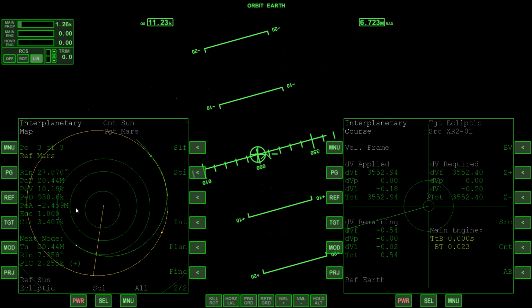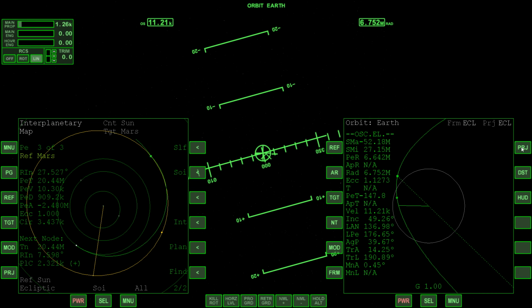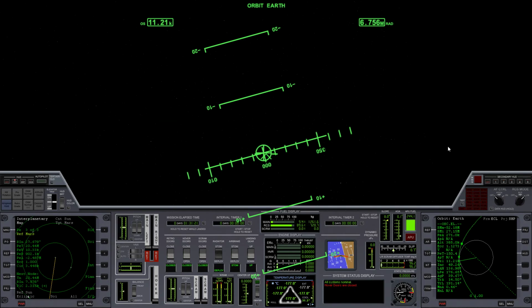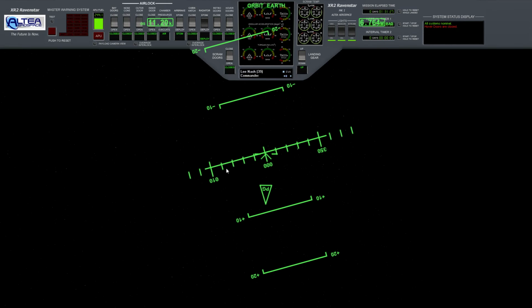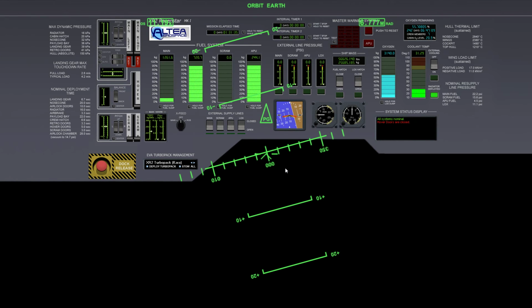Alright. And our relative inclination looks pretty good too, although I'm not going to be too concerned about that. Once we get to Mars, we're going to do a base alignment and everything with Olympus. But we're set up, so we can go, let's see, we're on the night side at the moment, but let me go over here, select orbit. And let's set the ship up for an extended coasting period here. Make sure RCS is off so we don't accidentally bump that. We can turn off nav and strobe. We'll leave beacon on. Everything down here looks good.